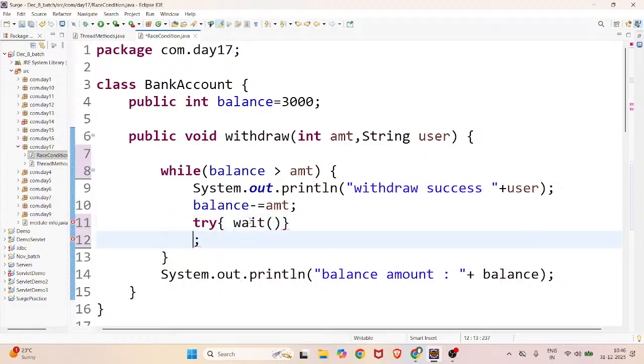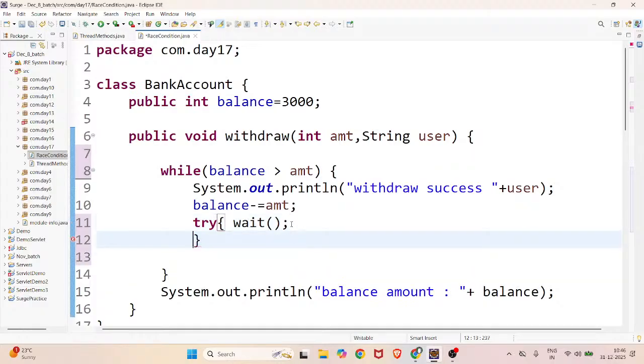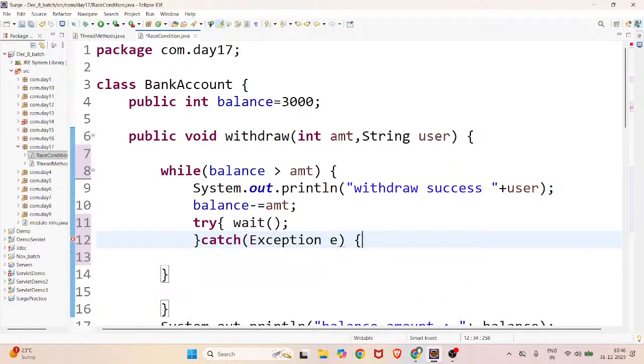In the try block, you can simply use it. Try is always paired with catch, so the catch block takes an exception. Normally it is InterruptedException. Instead of that, I am saying Exception, as I don't know exactly which exception.